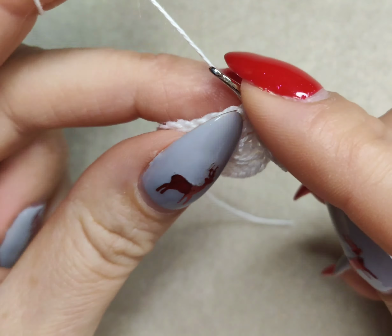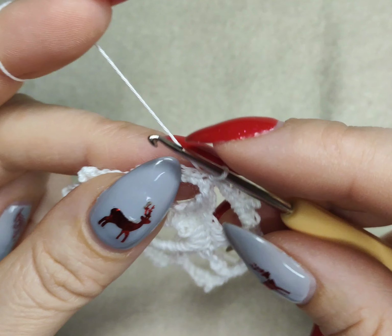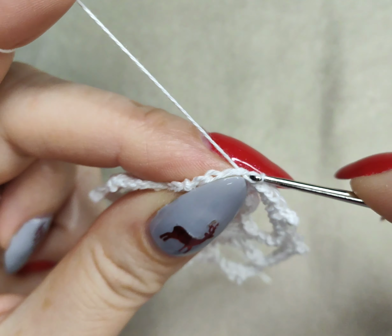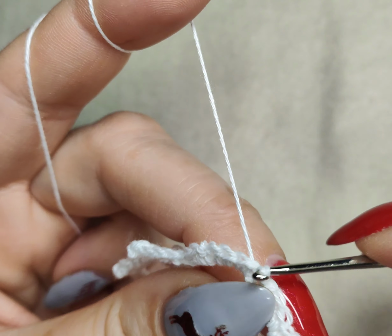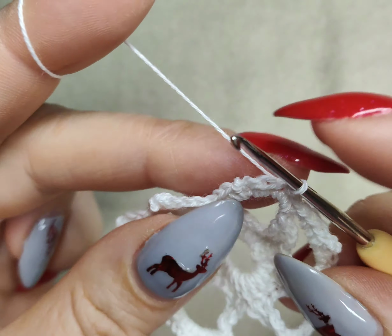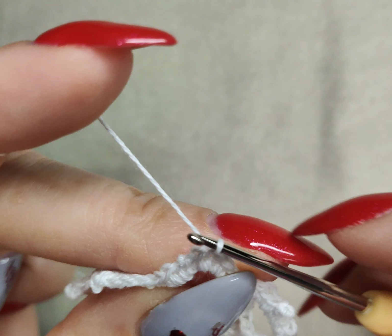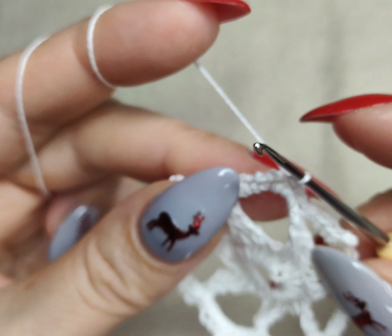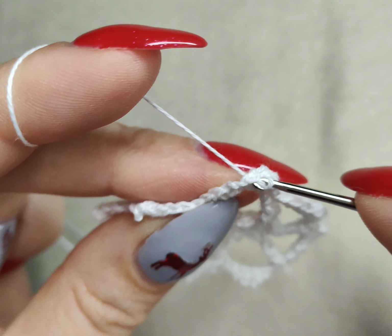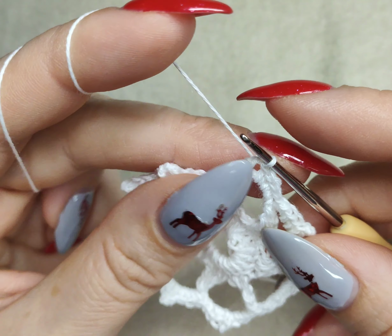Now we are starting round four, and we need to reach under this chain three here. So we will do slip stitches under two loops of every single crochet before the chain three. Okay, and another one, and another one. So we have four together because we started from the first slip stitch at the beginning, and now we are under chain three, and we do also a slip stitch, and we can start our round from here.